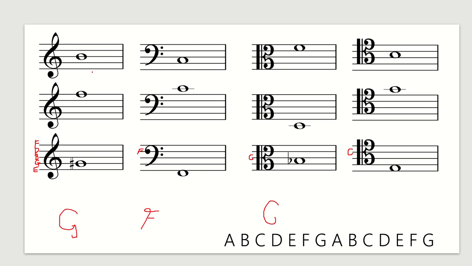So let's have a go at doing this question up here. We know that this is G, so we can just go G, A, B. So this note here is going to be B. And that's all the question wants from you. Let's try this one. So we know that this is G. We could write out our reference here, but let's count it up anyway. So G, A, B, C, D, E, F. So this note here is F.